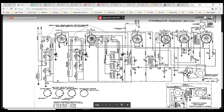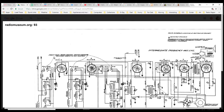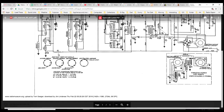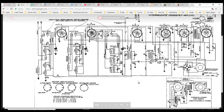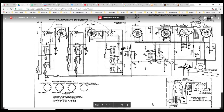Maybe there's a hint in here. Keep reading the notes. Don't get in too deep too quick. Front view wave change switch positions. Switches shown in short wave position. Bottom view of coils. That can be quite helpful. Okay, not sure what all that is. Yeah, by the way, I got this from Radio Museum, which I am a member. Bottom view of supply socket. Prong view of supply plug.